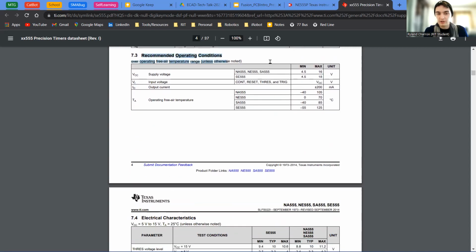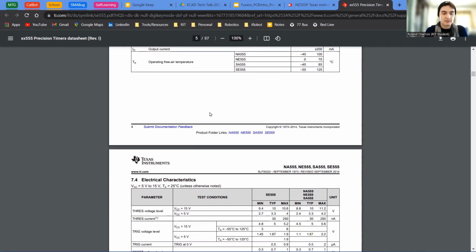The recommended operating conditions is what your part can handle regularly. So it's what you expect it to be using generally and running at for the majority of its lifetime. So again, supply voltage, like it said on DigiKey, was 4.5 to 16 volts. Arduino is 5 volts, so that's perfect for us. Input voltage, again, it's the same as VCC. Output current can't get more than 200 milliamps. That's good to know because it means you can't really drive anything with the 555 timer. It's just for logic. So it's just going into a GPIO pin or something where you're not really drawing current from the device, you're just getting information.